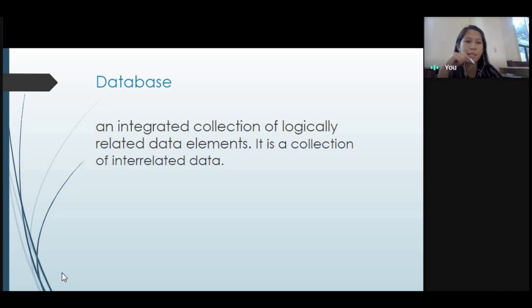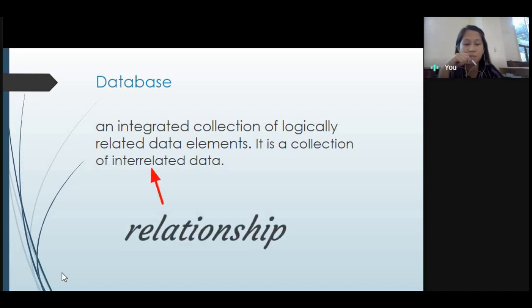So what do you mean by interrelated? It means that there is a relationship between concepts, like a connection. For example, there is a CSU. Imagine we are having face to face our class.